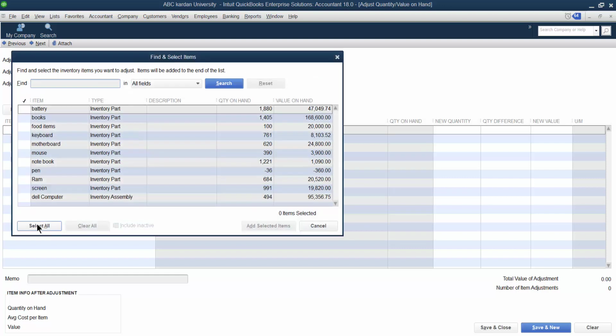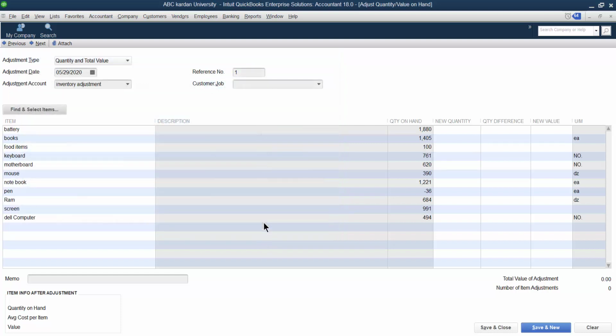Then select all items. Let us say, for example, the first one is battery. Quantity on hand. According to our record, it shows 1880. But when we go into the warehouse and count it, there is 1885.